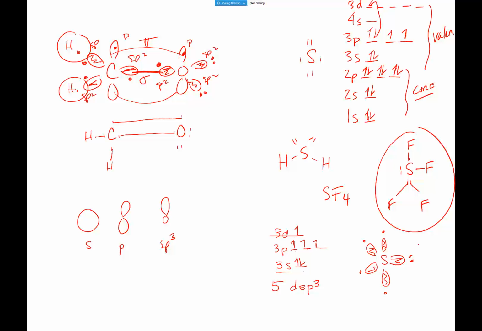But we're trying to minimize the repulsions, and so in that case, I think there's just a couple of repulsions as opposed to 3. So this would be the orbital picture for the sulfur, with every one of these being dsp3 hybrid orbitals. And then the fluorines would come in and add to those. Well, it would add 4 of them. And then with the lone pairs, that would be those.